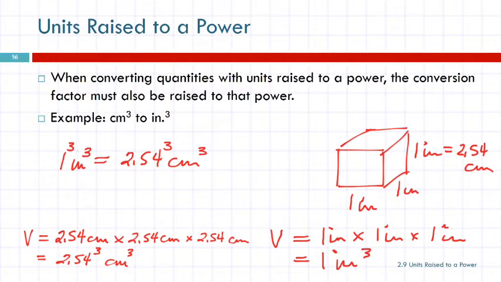I think that's one of the things that messes people up: they say, well, the 1 stayed the same. Yeah, the 1 stayed the same because 1's weird. 1 divided by 1 is 1, and 1 times 1 times 1 is 1, do anything with 1, and it's still 1. So we usually don't show that that's cubed. But a cubic inch would be 2.54 cubed cubic centimeters.